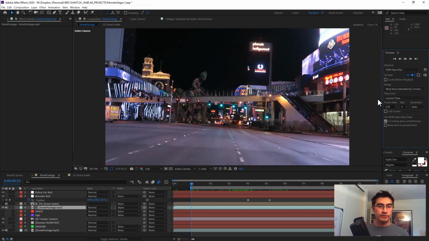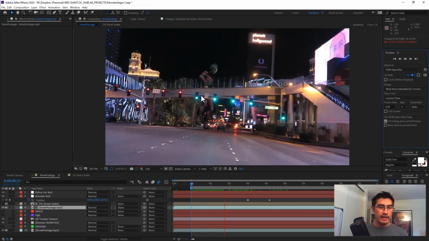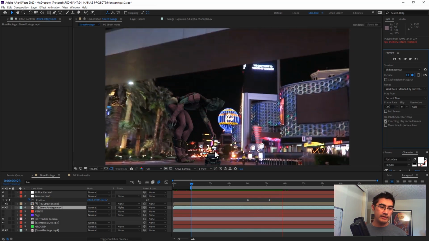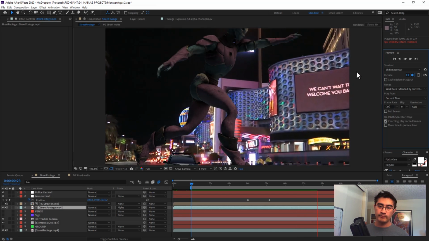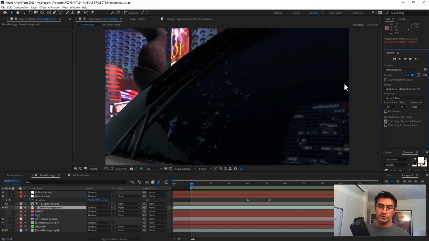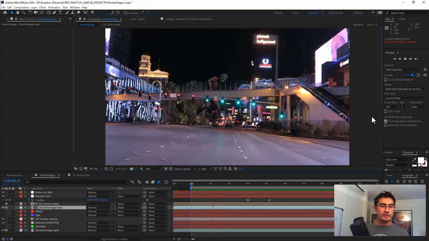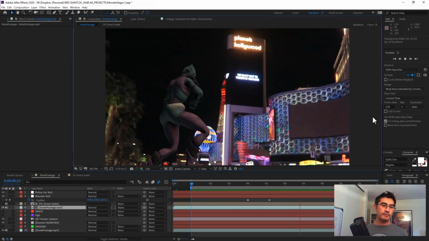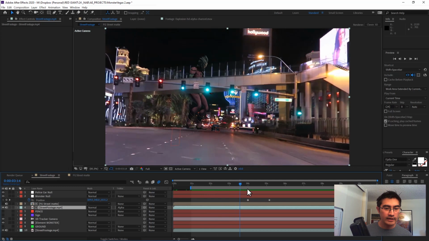So as I play through, you can be reminded that we've added in this monster. He's nicely matted behind this bridge, at least this thick part of it right here. He's bending down to grab this police car and is going to hurl it at the wall right here. The camera's going to have a little delayed pan over to show it exploding or something like that right here as the camera goes through. At real speed, this is pretty awesome. Here comes our guy. He's going to grab this police car and throw it over there. I love it.